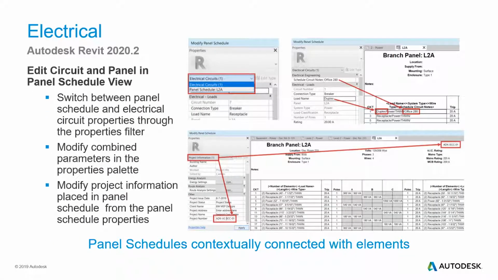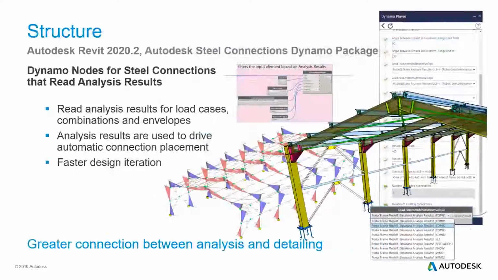Under Electrical, this feature creates contextual awareness of the element properties within the panel schedule view, even if the data is not part of the schedule template. This feature will provide a convenient workflow for modifying element properties throughout the panel schedule view, for design efficiency, eliminating navigation to other views.